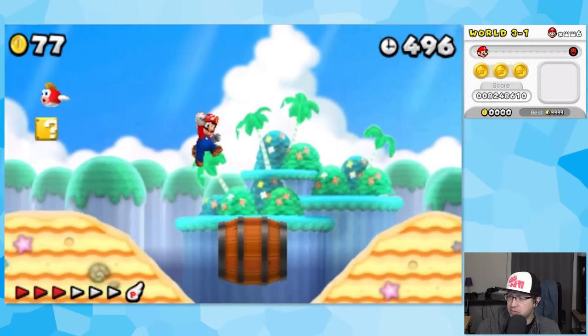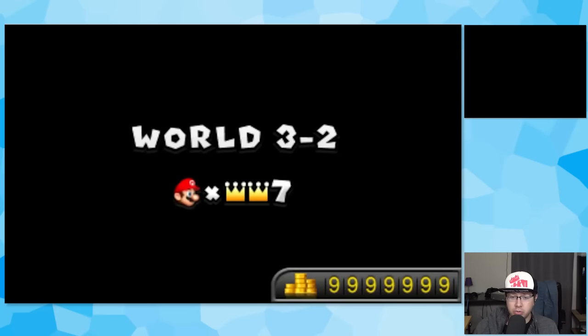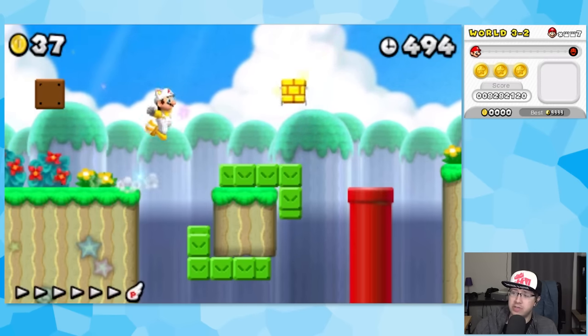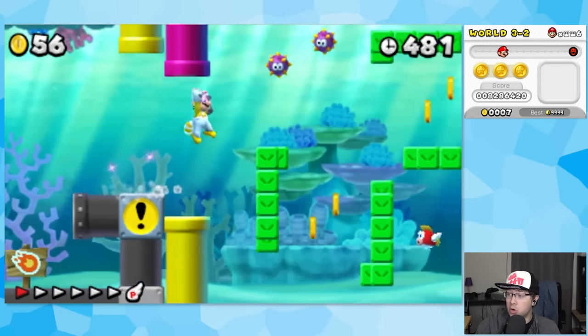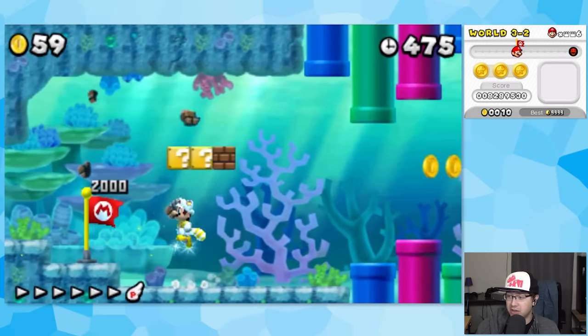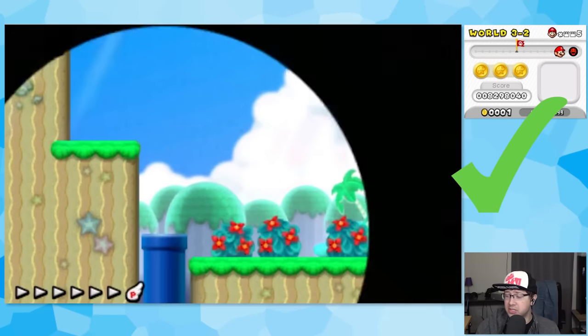All right, well, this seems like it'll be pretty easy. All right, next we've got 3-2. You know what? Let's do it. You know what? I kind of have a feeling we're gonna need this. Yo, what was going on with that tornado? It was not having any of my business. I got, like, flown across the stage. That was weird. That was pretty simple, all things considered.